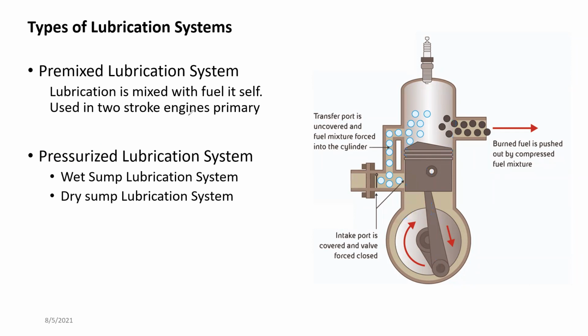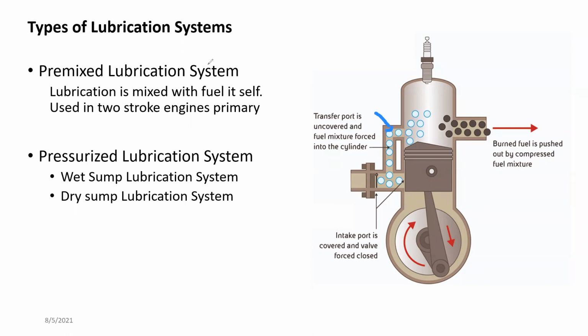So the lubrication system can be classified even further into different types, pre-mixed and mixed type. There are different types, especially for these two-stroke engines. In some cases, like three-wheelers, you actually have to add the lubricant with the fuel, but in some systems you can add lubricant separately into a separate tank that will inject into the intake separately. Anyway, the final lubrication system is still a premixed lubrication system. So now we have the pre-mixed lubrication system and the pressurized lubrication system.